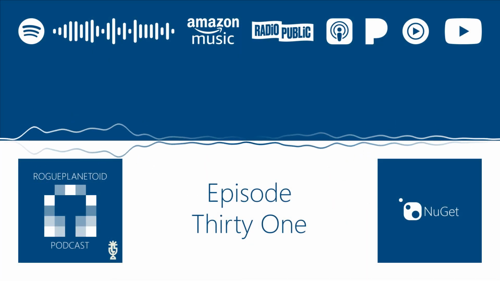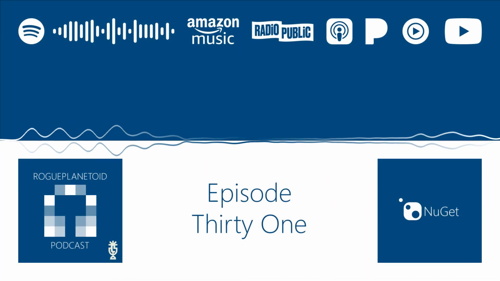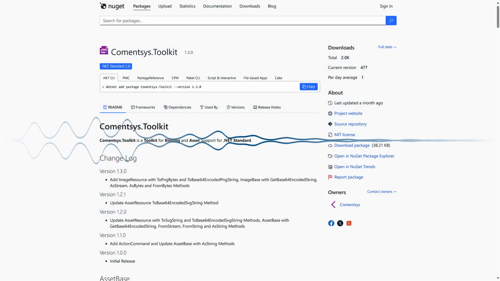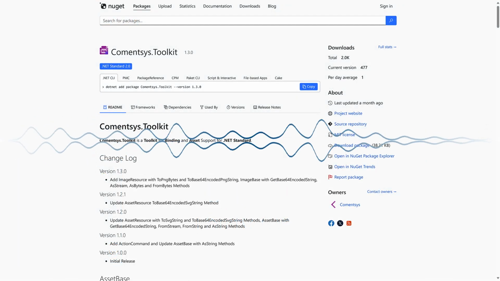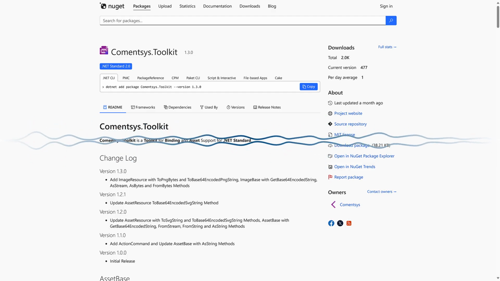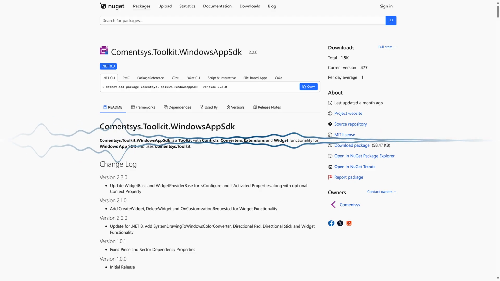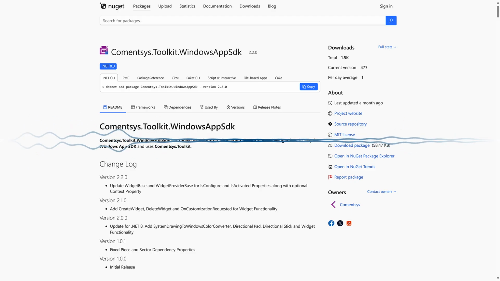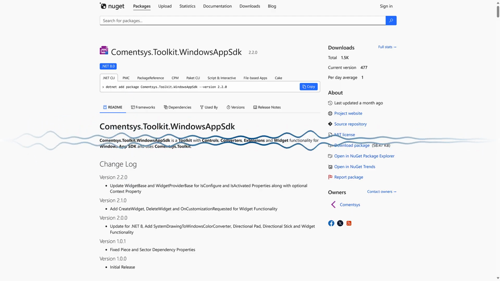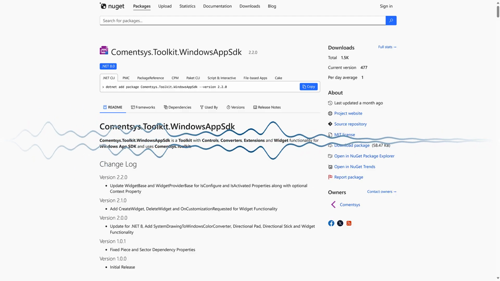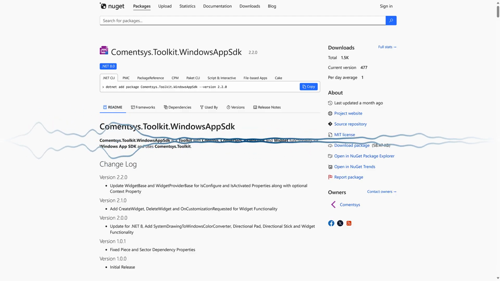I returned to creating new packages on NuGet in 2022 with a toolkit for .NET Standard with commences.toolkit, offering basic data binding and foundation for my asset packages, and another toolkit of commences.toolkit.windowsappsdk for the successor to Universal Windows Platform, which included controls with updated ones from my original package, including playing cards, dice, and directional pad, along with being updated more recently with new functionality, including support for widgets in Windows 11.